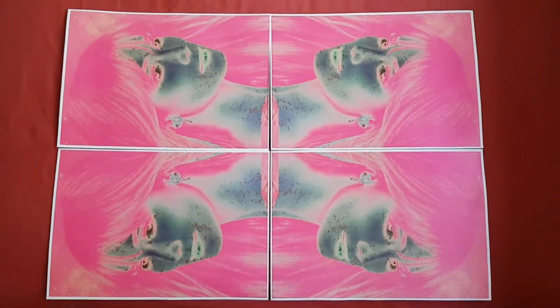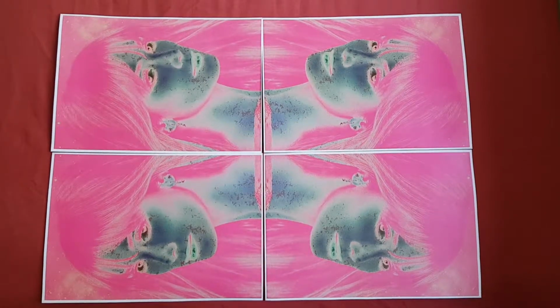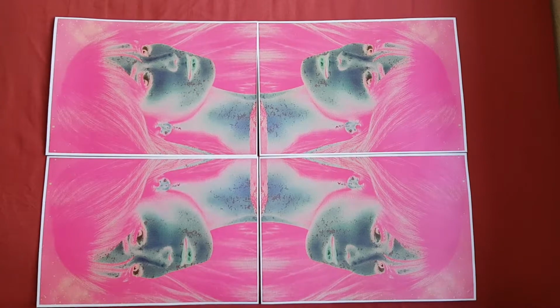Okay, I think that should be good enough. So there, that doesn't look too bad. That looks quite interesting. I'm sure someone will like the colours in this. So I think now we can call this demo quits.